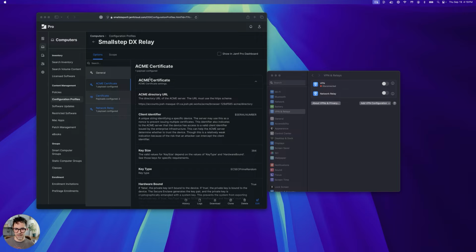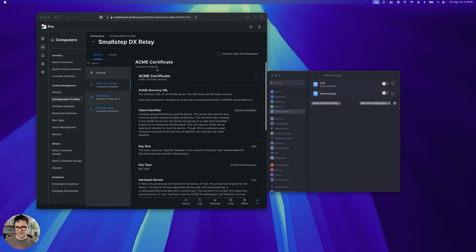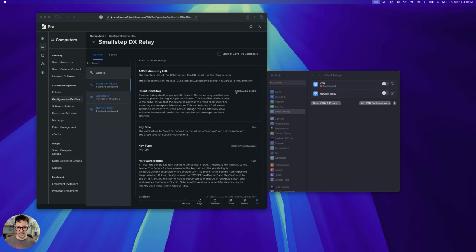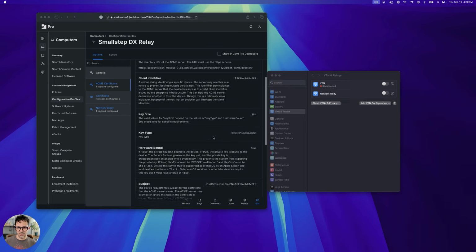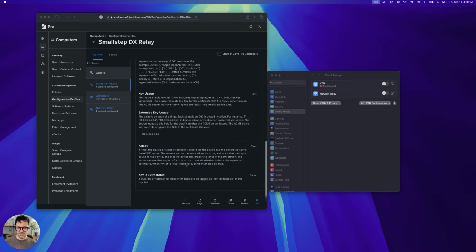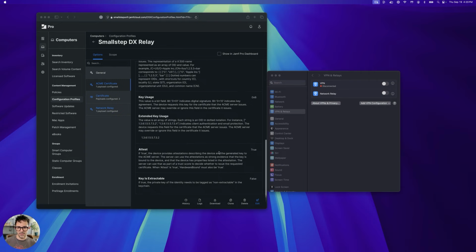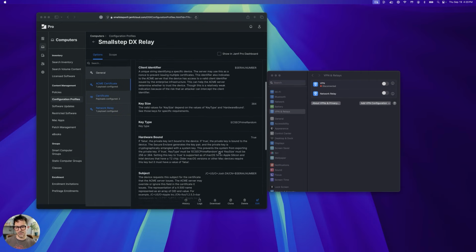The ACME certificate payload is getting a client certificate using ACME device attestation from Smallstep. And the client certificate is going to have the serial number of this device in it. And it's also a hardware-bound private key. And we have attestation, so this value attest is true. And with that hardware attestation, we are able to prove and know from the Smallstep side with the highest possible assurance that only the devices in my Smallstep inventory are allowed to get certificates from the certificate authority.